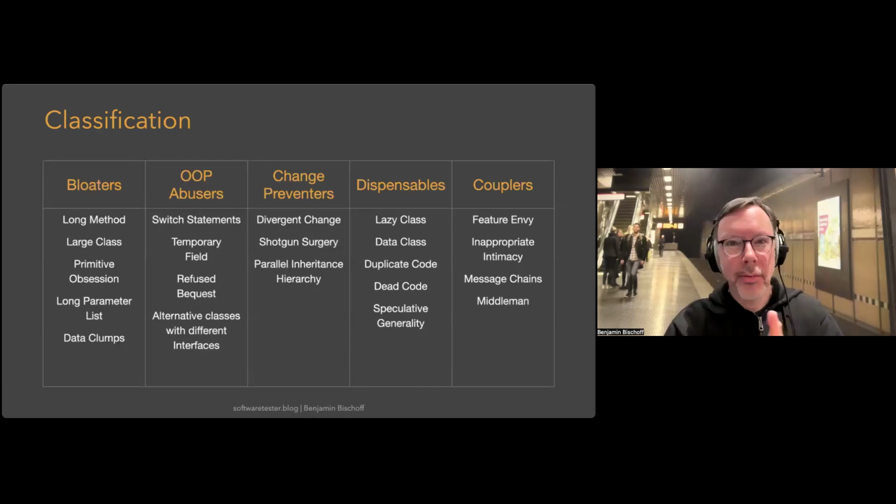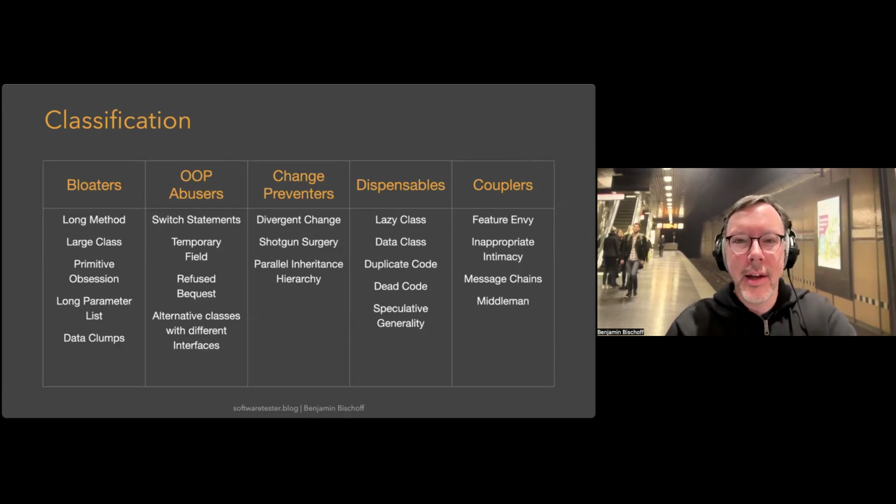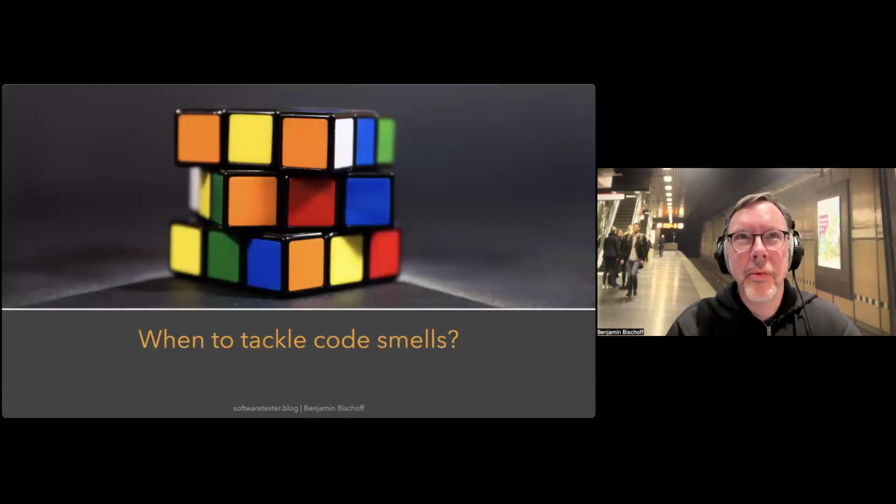So this is already it. This is all the categories, all the code smells in those categories. And of course, you don't have to memorize all these. There are lots of resources to look them up. But before I give you a link to sample code of all of those code smells, I want to quickly talk about when to tackle those, because this is also an important point.